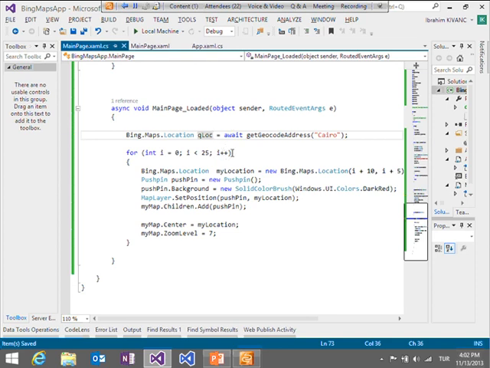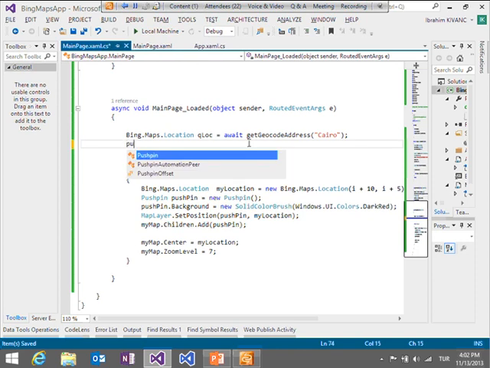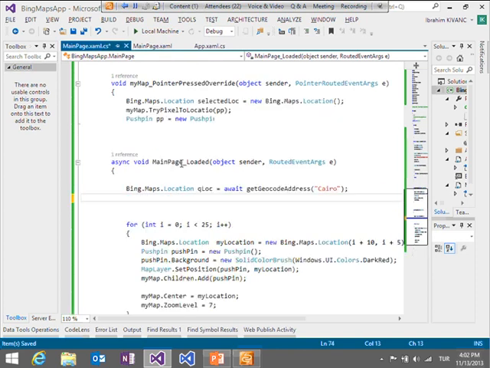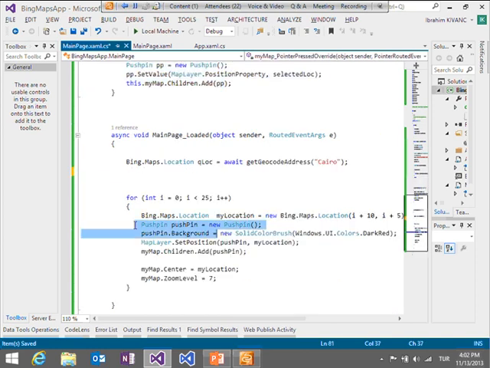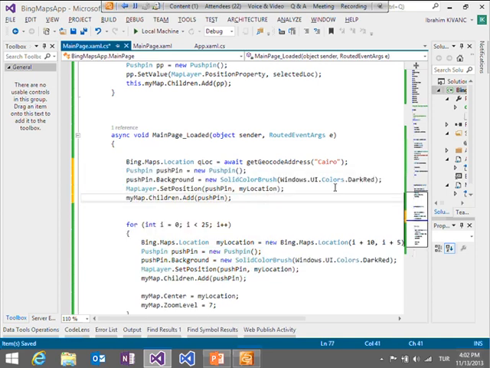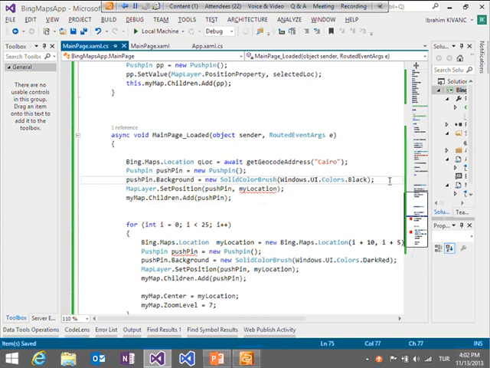After that, we can add a push pin inside of here. Again, I will just copy and paste from here, or from here, it is up to you. I will copy and paste from here, but the color will be black, and the location will be my query location. I will say that the push pin will be my query push pin.